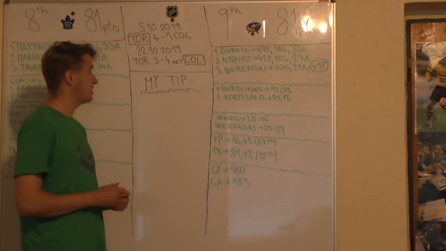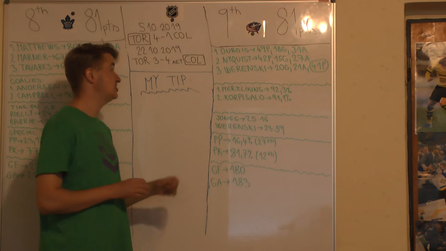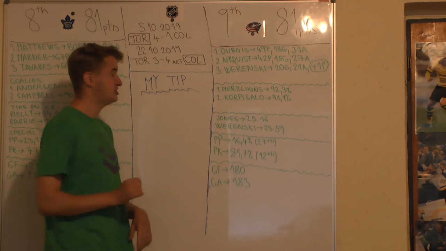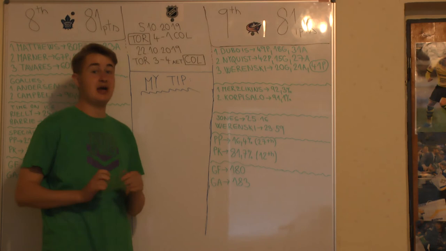When we look at Columbus, currently 81 points, 9th in the league. Their most productive guy, Pierre-Luc Dubois with 49 points, 18 goals, 31 assists, a good season for him. Number two, Gustav Nyquist, 42 points, 15 goals only, 27 assists. And what's very important, or very interesting, number three is Zach Werenski, the American defenseman, with 41 points, 20 goals, 21 assists.